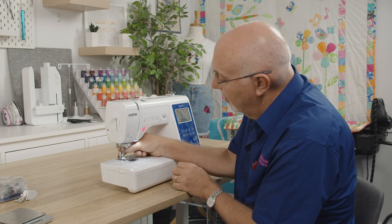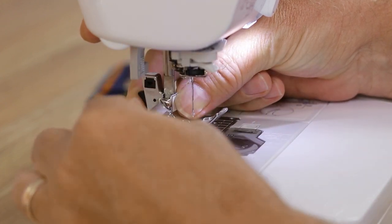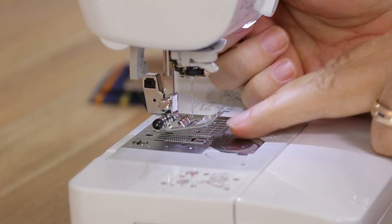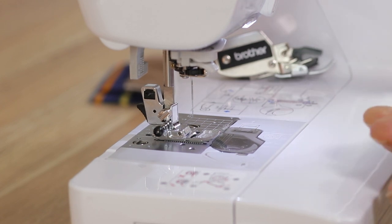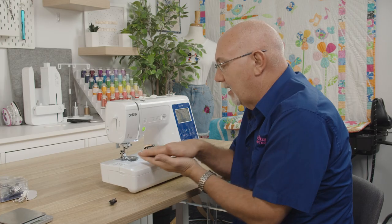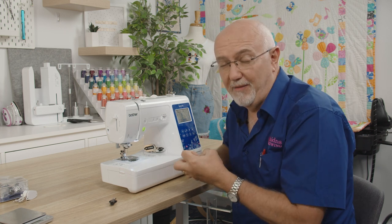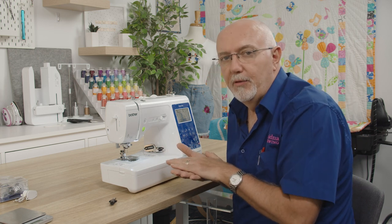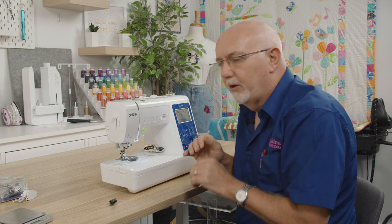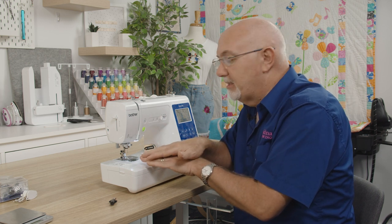If I put this foot back on the machine — tighten that screw up — when the foot is in position and lowered onto fabric, the pressure of the feed dogs pushes up against the presser foot which pushes down, and together they drag the fabric through. But sometimes fabrics are just really difficult — thick fabrics, quilt sandwiches, layered fabrics, fabrics that slip, rubber-backed curtains that grip and don't feed well.